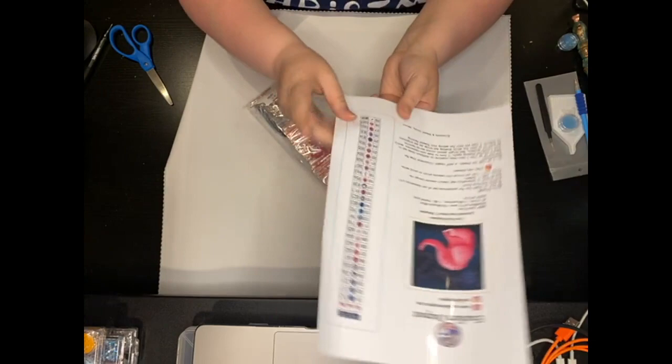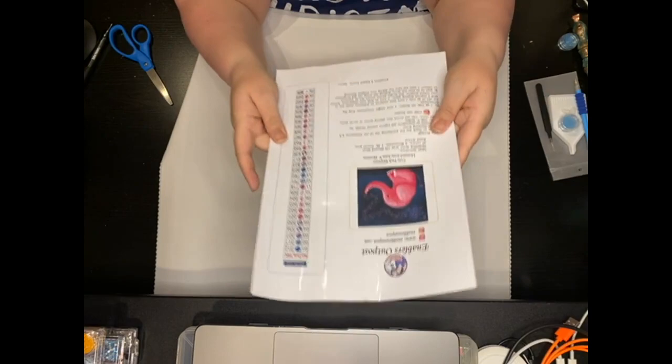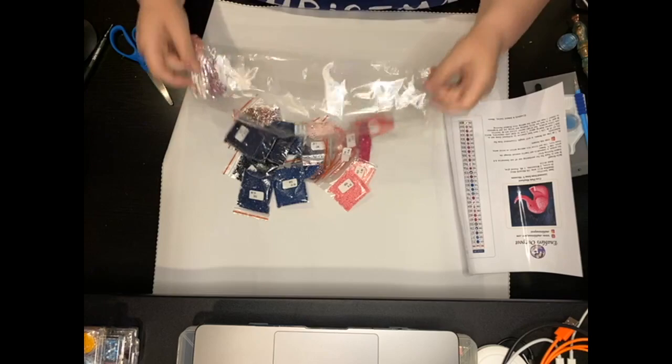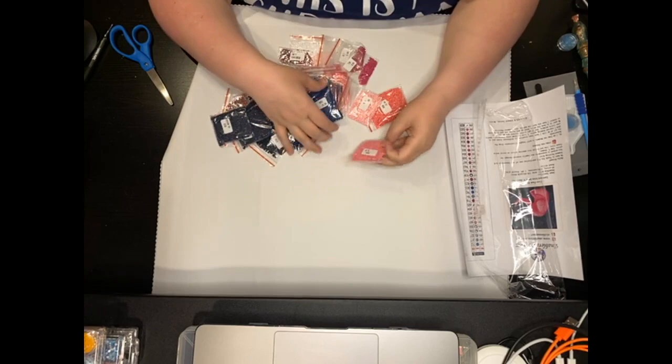And then there's a sticker sheet — you're going to have to cut from it to put on your bags if you bag up your drills. Look at these beautiful colors. I just poured them out. On the container or on the plastic, it has the code that goes along with the painting, so if you do separate your drills you're going to have them. These are absolutely gorgeous.